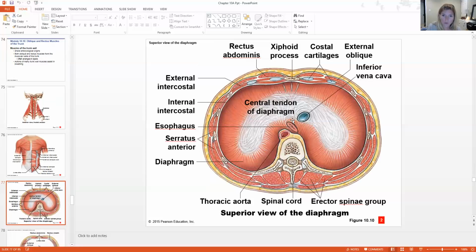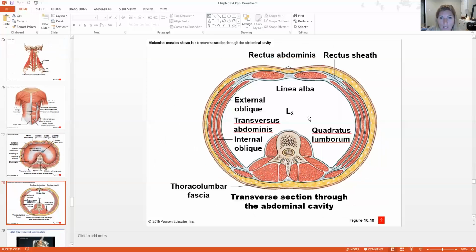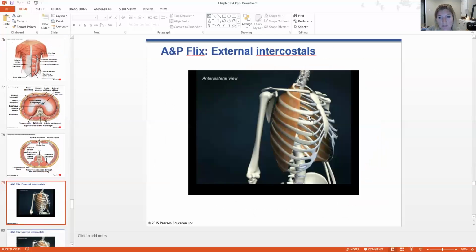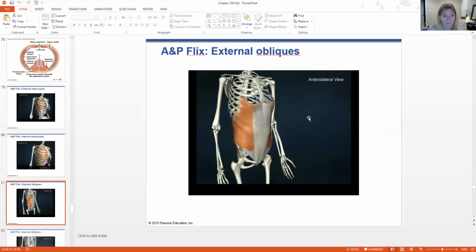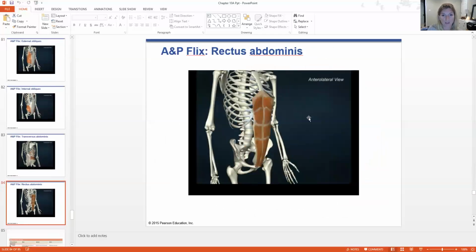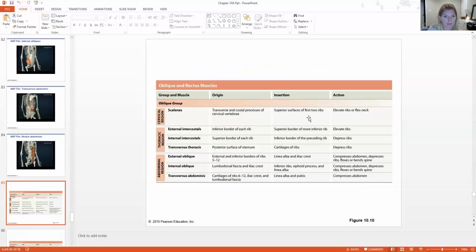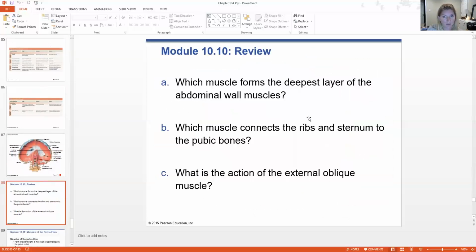This is just a different view, a cross section, so you can actually see that diaphragm. Notice it has a hiatus in it, holes to allow your esophagus and blood vessels as well as the aorta to go through. And this is just with that diaphragm removed, into the abdominal cavity. Another video that you can watch on masteringamp.com. These are all breathing and muscle actions. You can pause the video here, go back and answer the questions.